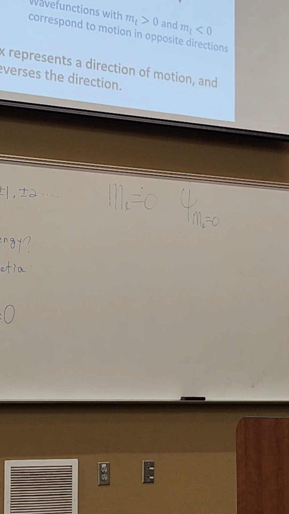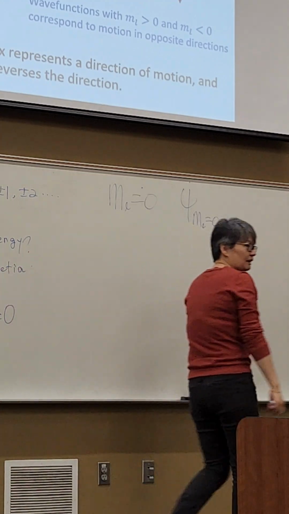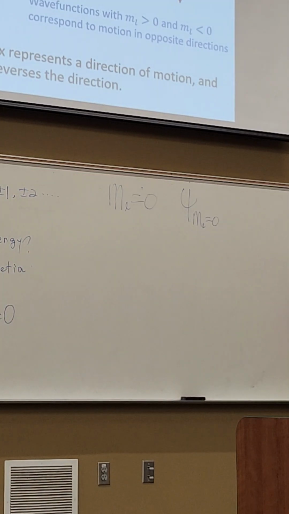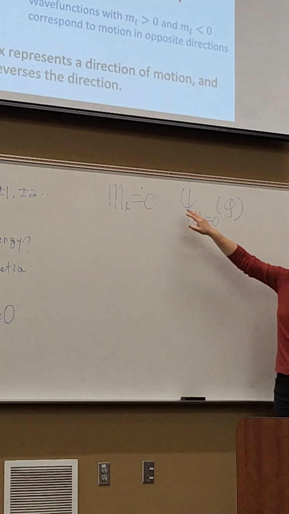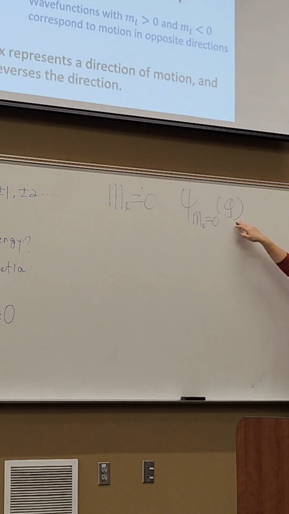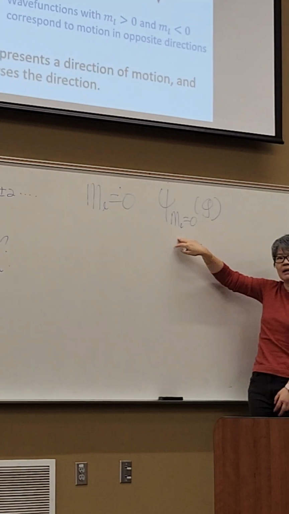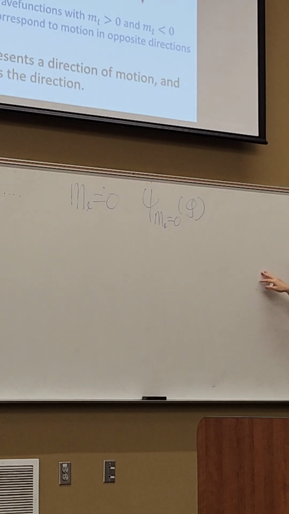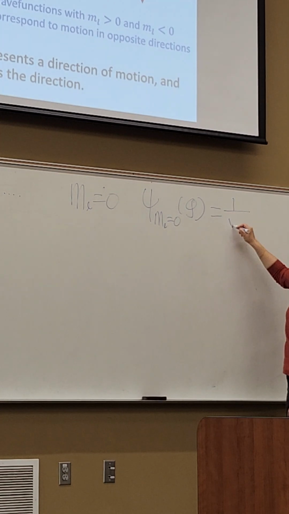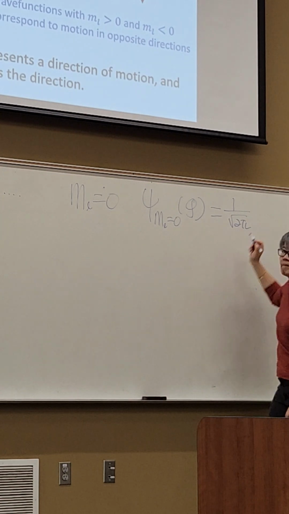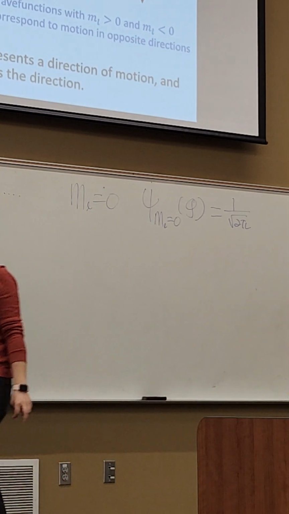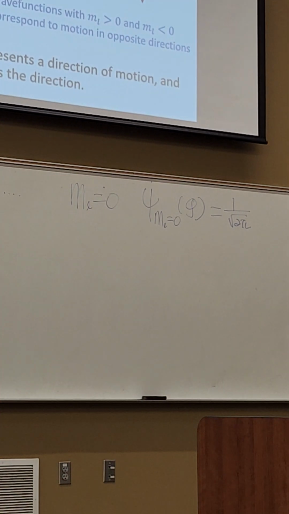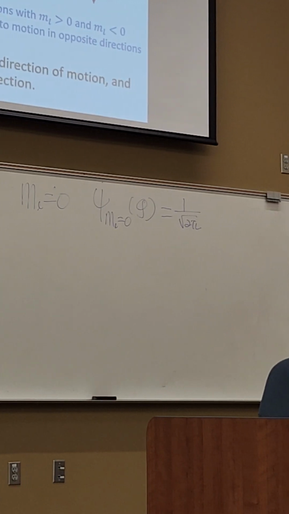Now we know specifically for the ground state, the m sub L equals 0, and then we directly plug in. The wave function has one variable defined by the quantum number. The quantum number for the ground state is 0. So if I plug in, that is your wave function for the ground state.